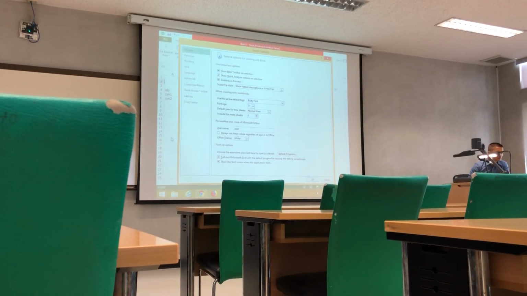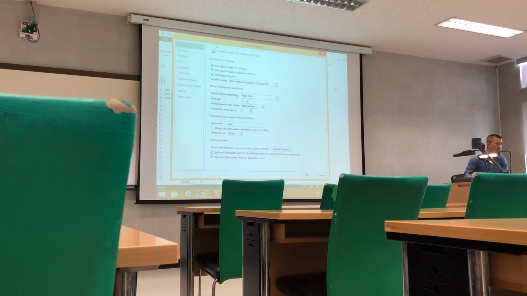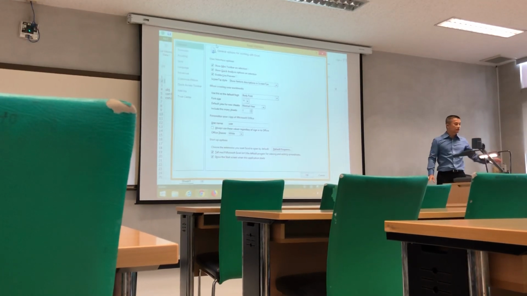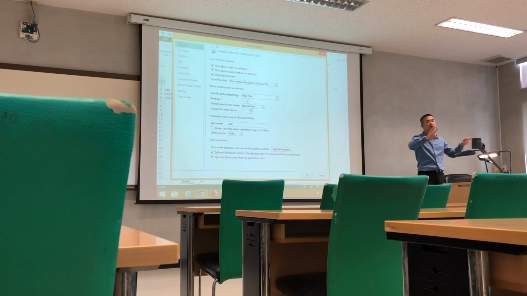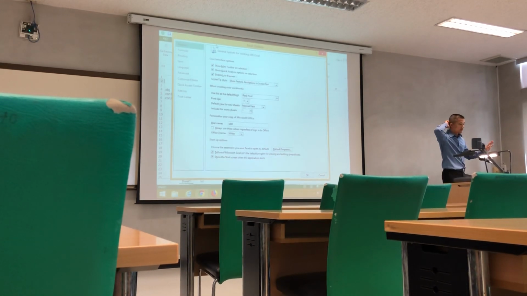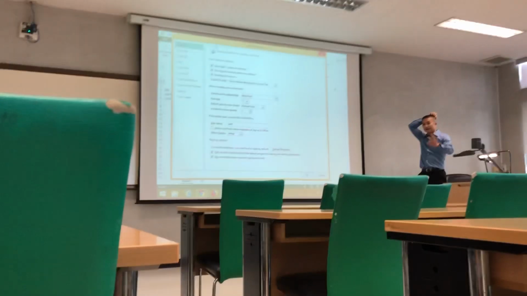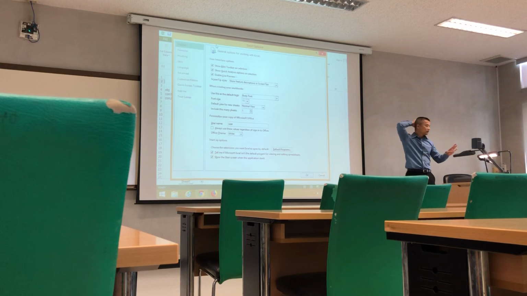On Options, the lower left corner. It also depends, you have to open any worksheet first. Just open any blank worksheet. File. Just open the program. Go to File, Options. Okay, you have it.